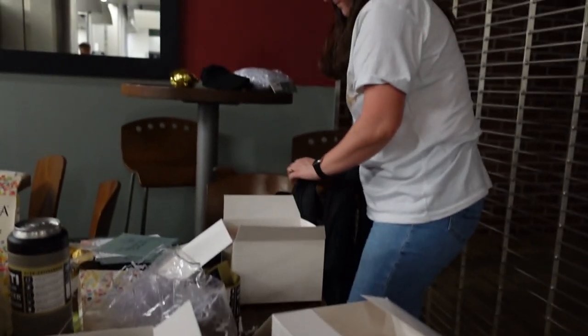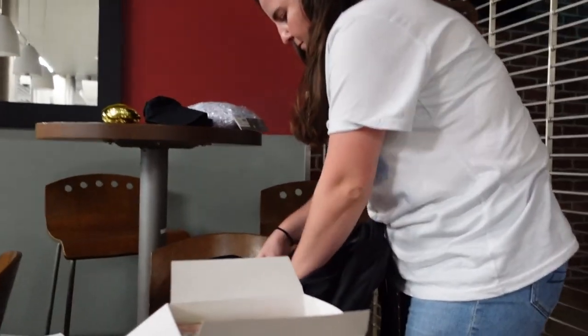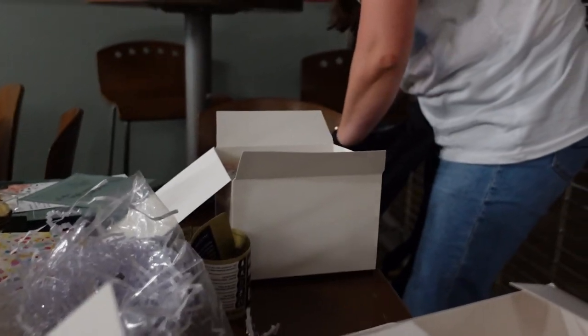We're currently making boxes at the airport waiting for people to land, but one of Caroline's bridesmaids is running very much behind and we're nervous she won't make it. I specifically asked Caroline to pack the tape — Caroline's not happy — but she packed it in a bag we did not end up bringing. So we don't have tape to put these together, but she found sticky notes in her backpack and we have adapted!